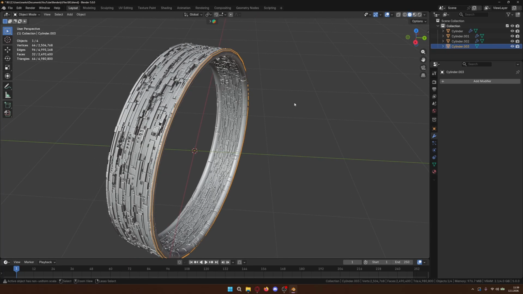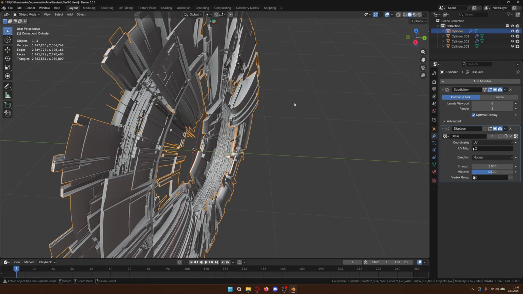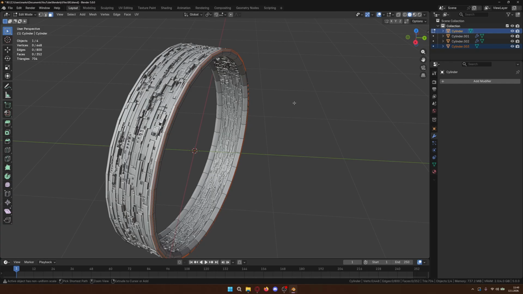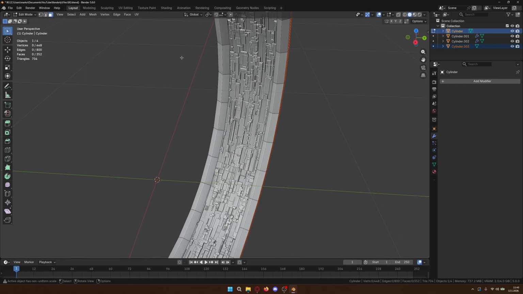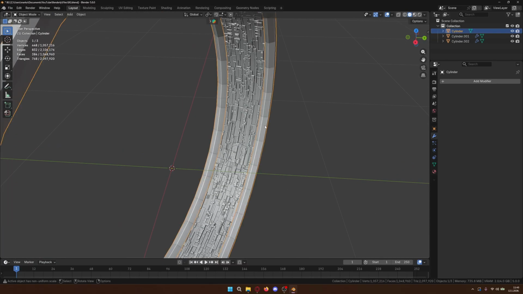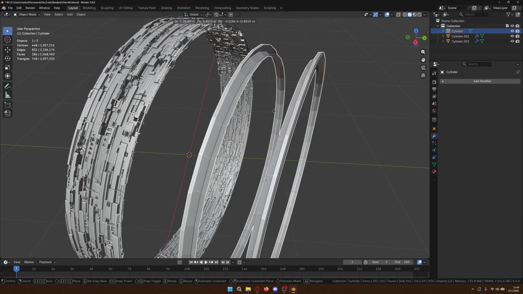Oh, actually, yeah, I like what I just did there by accident. Okay. Let's not separate this. Let's Control Z until there we go. So what I did there is I accidentally selected the main object.